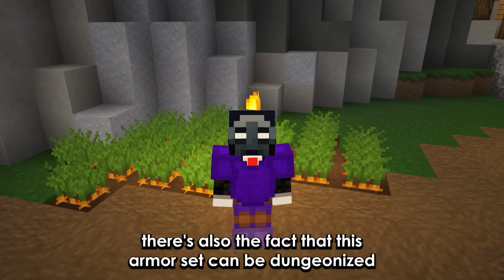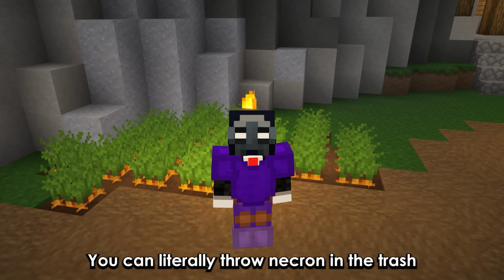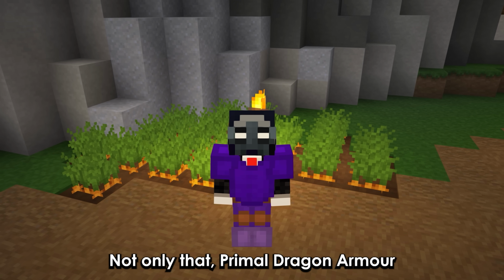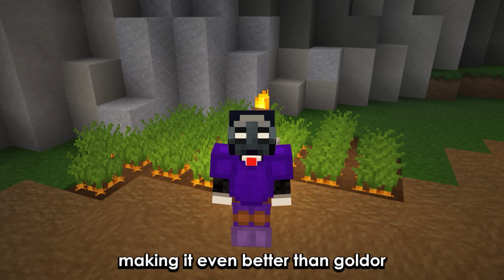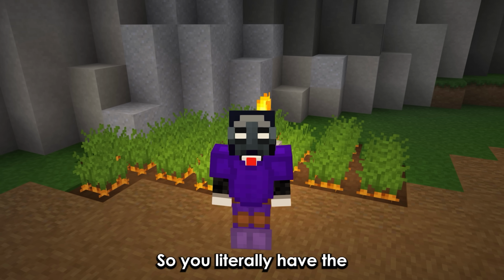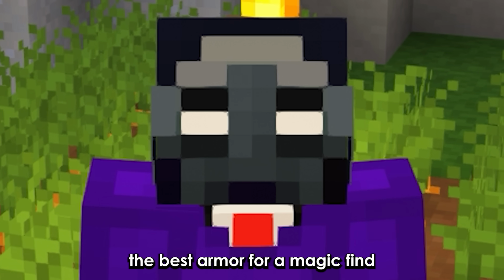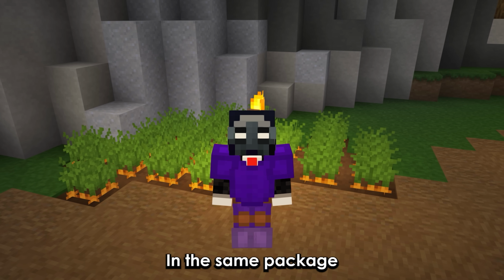There's also the fact that this armor set can be dungeonized, meaning you can literally throw Necron in the trash, cause primal dragon armor absolutely clowns on it. Not only that, primal dragon armor also gives a decent amount of EHP, making it even better than Golder, and it also has magic find as a base stat, so you literally have the best purse armor, best archer armor, best tank armor, the best armor for magic find, and possibly the best LCM armor in the same package.